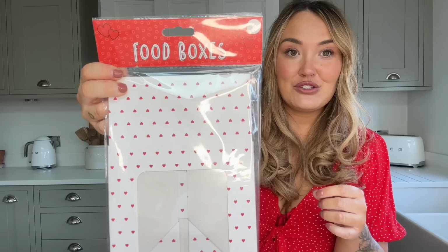And then I also got some food boxes. So this is a two pack of food boxes. When I say I'm going to make all the pancakes and stuff like that, I'm also going to make some little cupcakes the night before. So I thought I'll pop them in these little boxes for the next day. We can have a little pot of tea on the table, have some pancakes and cakes. Just indulge, as it will be the Valentine's weekend. We're not doing it actually on Valentine's Day. And yeah, little heart boxes for £1, pack of two. I thought they were really, really cute.